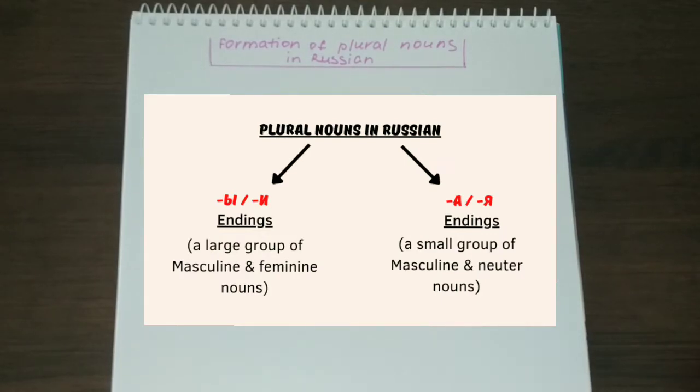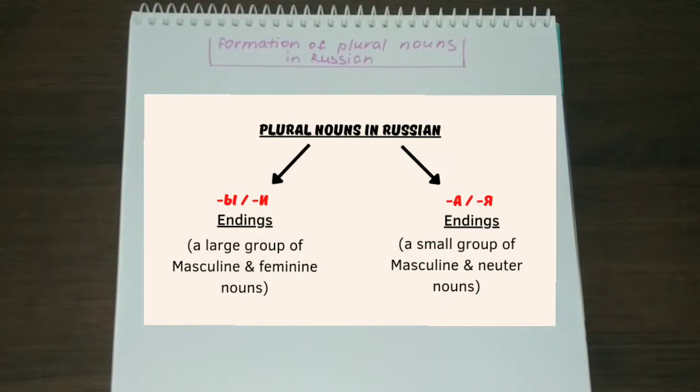One way, which is the first group of nouns, is a very large group of masculine and feminine nouns, and most of these nouns are made into plural by changing their endings into either "y" or "e". That is the first group, and that is the bigger one. The second group is a smaller part of Russian nouns, which include some masculine and neuter nouns, and their plural forms are made by changing their endings into either "i", "a", or "ya". So that is the basic rule, and we'll talk about this today.